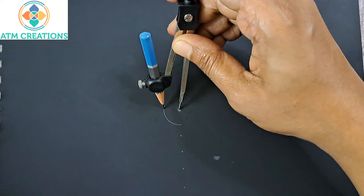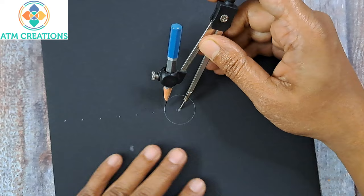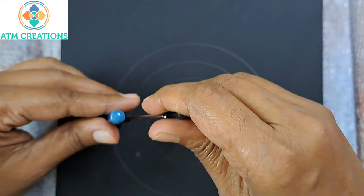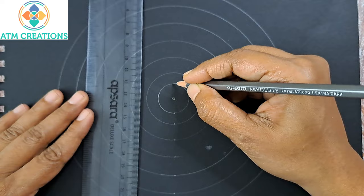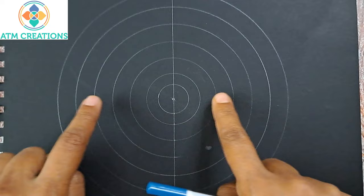For the smaller circle, when it gets a little challenging I rotate the painting surface. I have the comfort of rotating since the surface is smaller; otherwise you have to be very slow in drawing the smaller circles. The next step is to divide all the circles in half — I draw one line that divides all the circles into two halves.